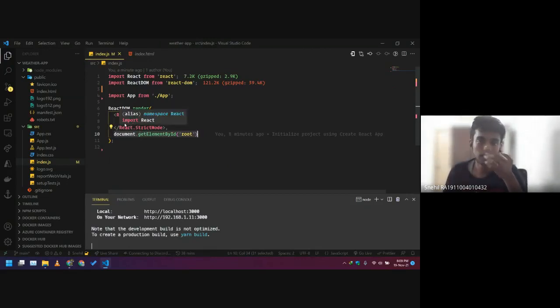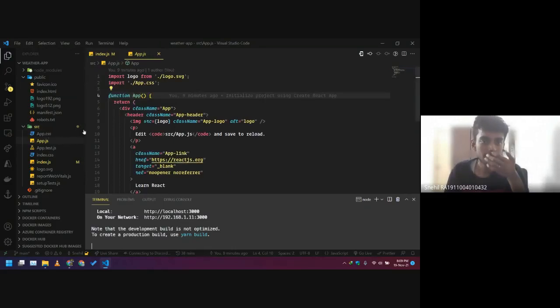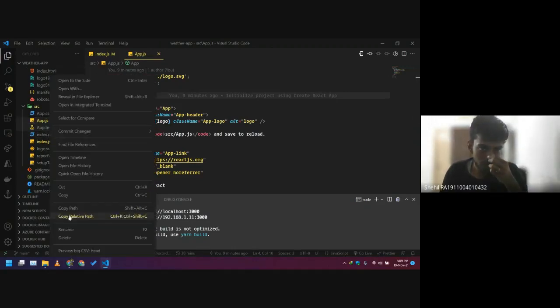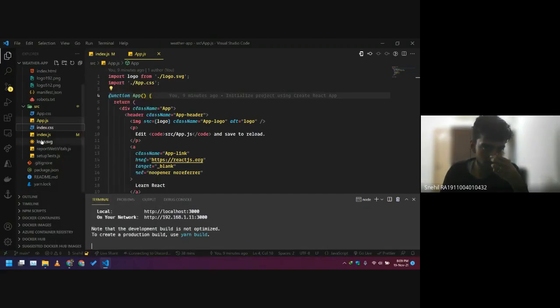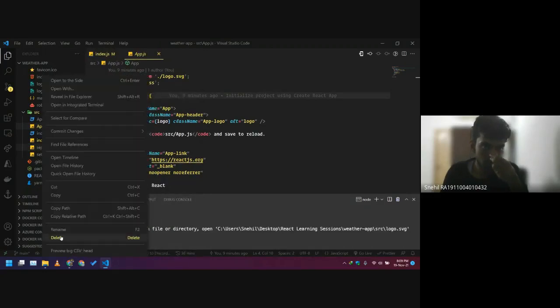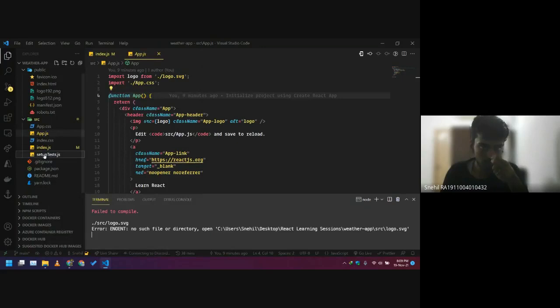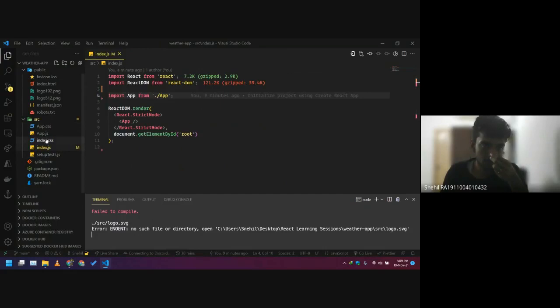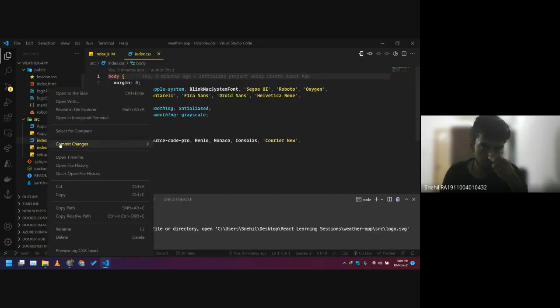Okay, now let's move on to the actual application, which starts at the app.js file. So here's the app.js file. Before explaining what's going on here, I'll clean this up a little bit and remove all the unwanted files for now. This file is used for testing, this is just a logo, this is used to report analytics, and this is also used for testing, but I'll just leave it here for now. Now we're left with just index.css, app.css, app.js, and index.js. I'll also remove index.css from here.